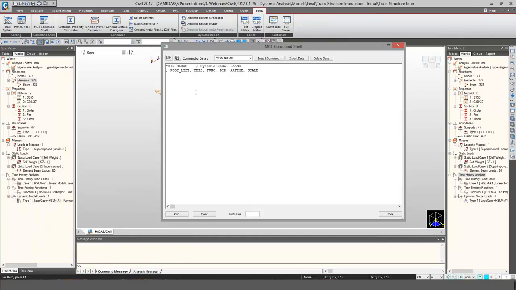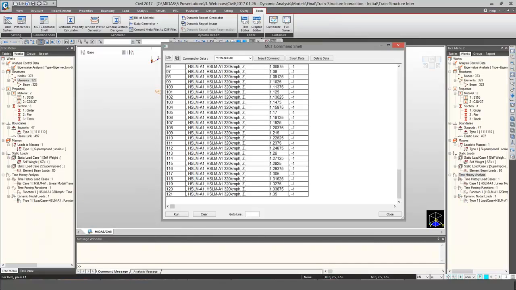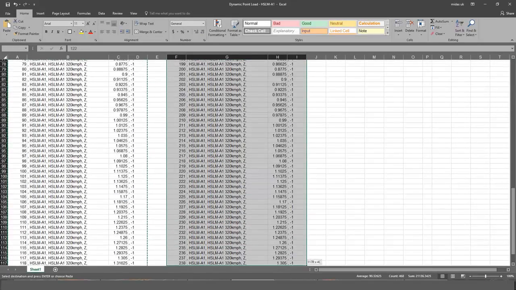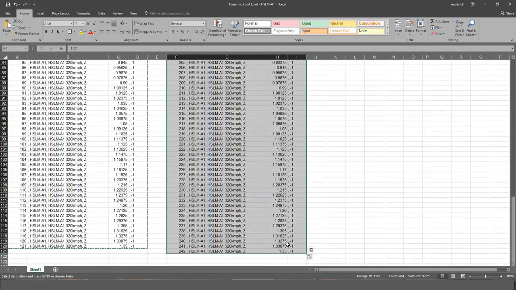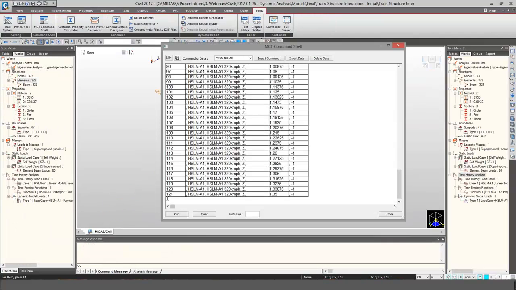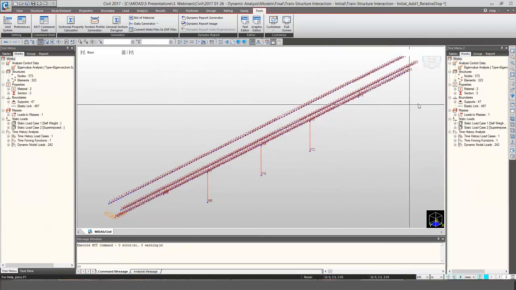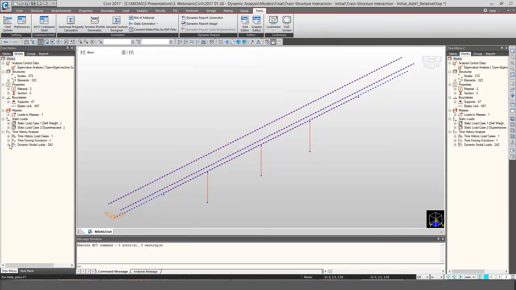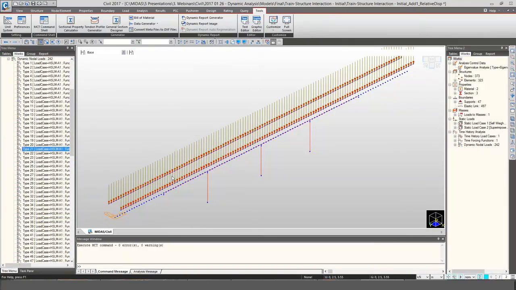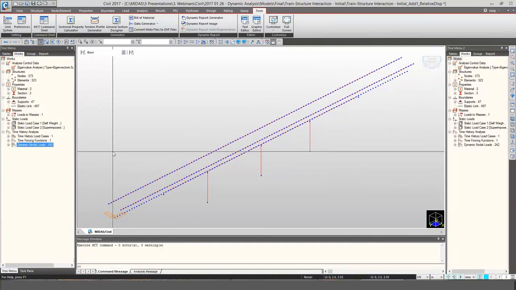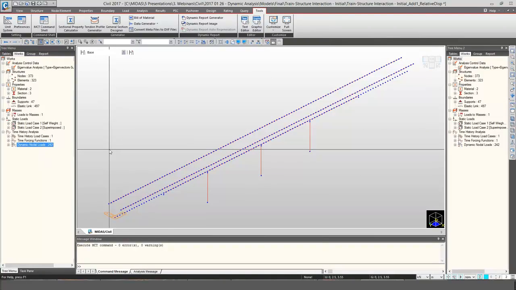We simply paste this and then add the other direction, the other track, copy and paste, and now we have one load here, run, and now we have 242 nodes loaded. We can display them, and we can see all the loads along the bridge. And this is all we've had to do to set up a time history load case.